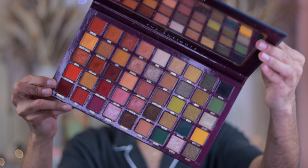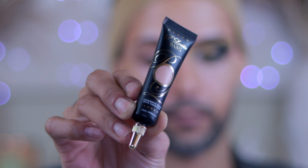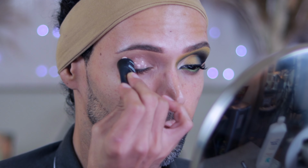I'm so excited to be sitting down creating for you guys, so let's jump right into it. So here's a close-up look of today's look. I had to pull out the baddest palette for fall. This is the BPerfect Carnival Antidote palette, and it is the perfect fall palette. So if you guys don't already own this, run.